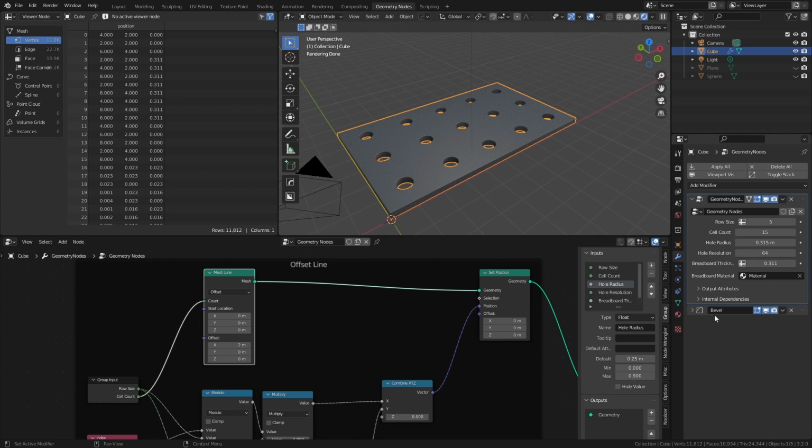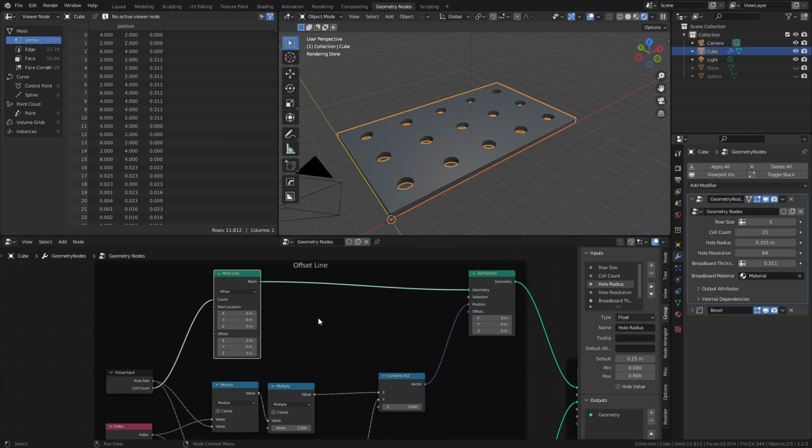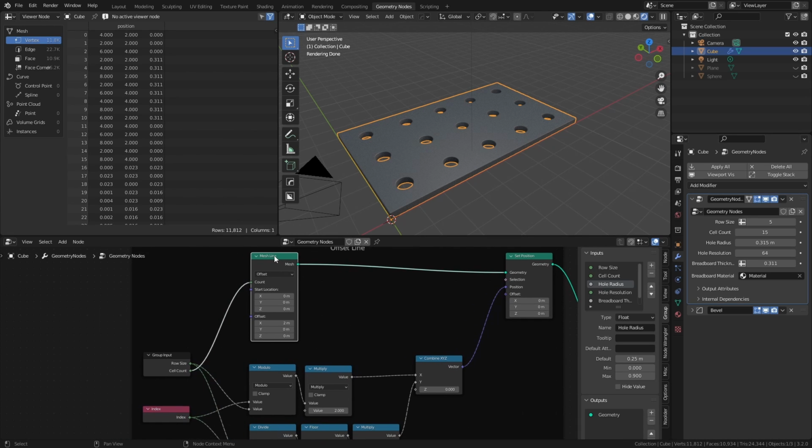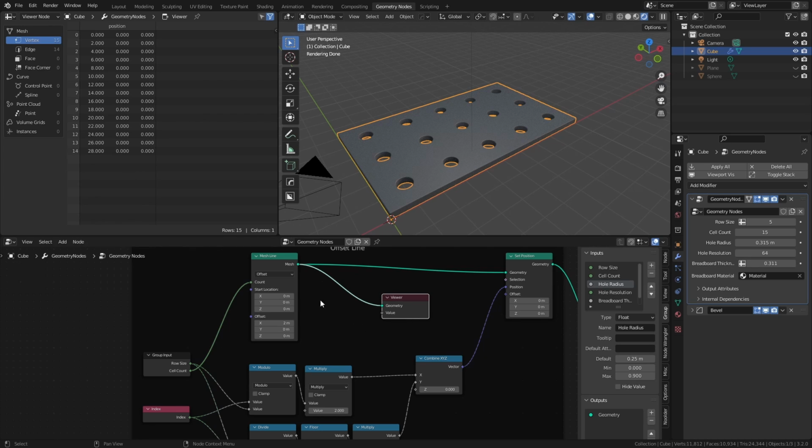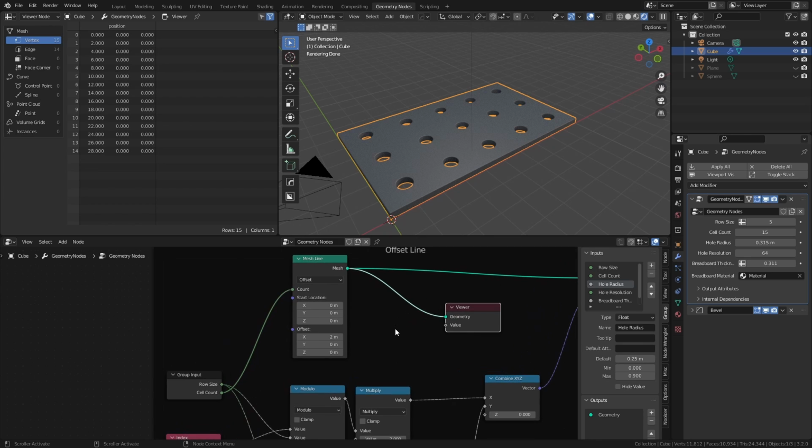A second bevel attribute, or bevel modifier, is here, so if I want those nice rounded edges, I can add those in very simply. So let's return to our mesh line and take a look at what's going on bit by bit. We'll start by very simply adding in a viewer, so Control, Shift, and left click. Unfortunately, screencast keys don't work in the newest version of Blender that I have, and I'll update that as soon as I can. All we're doing here is taking a cell count and plugging that into the count for the line.